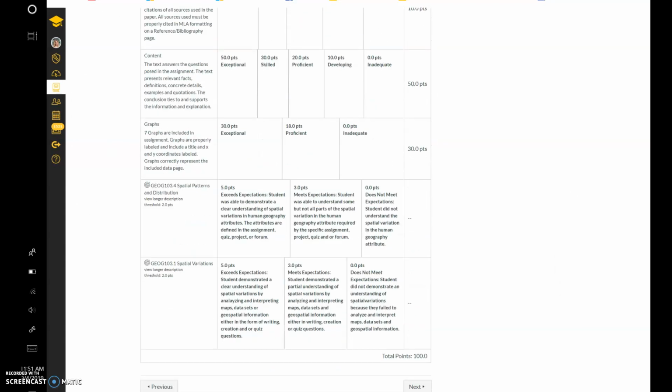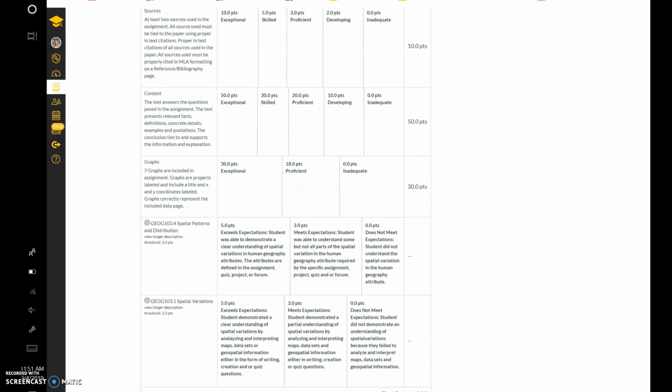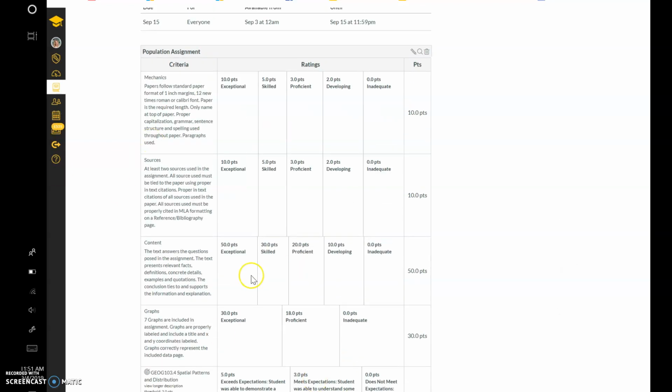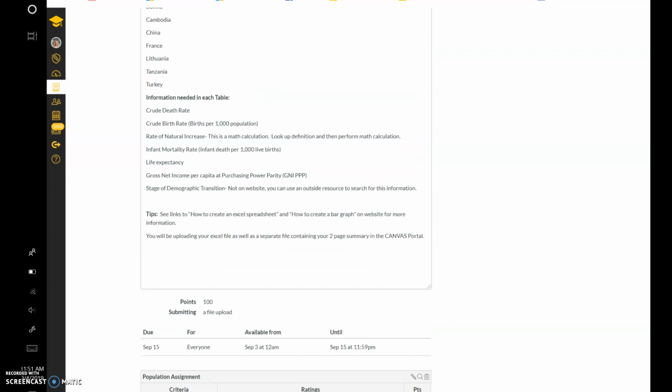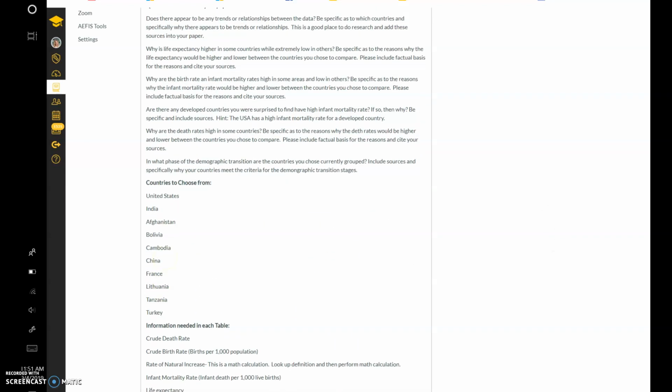I will be grading you using the rubric below, so make sure you look at it and ask yourself, am I checking all of these boxes? If I'm checking all of these boxes, then I should be getting close to full credit for each item. Make sure you check out how I'm grading you and why I'm grading you. I think it's really important for students to see. I don't just throw them down my basement stairs and whoever gets an A lands on the top step. No, there are reasons why you receive the grade you receive. So make sure you're checking all those boxes.